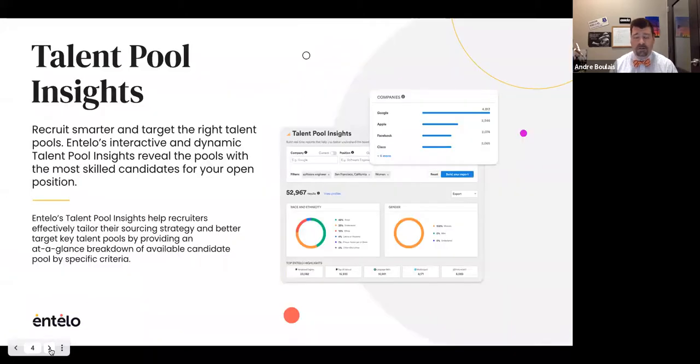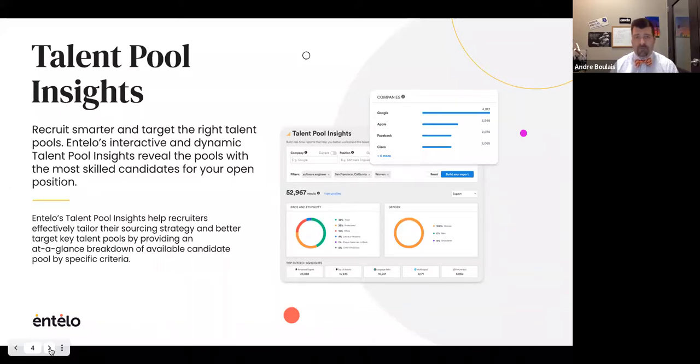And the last thing I'll share, and one of my favorite things, we launched this, one of the most popular things that we've launched in the last year and a half, talent pool insights. We were all trying to find hidden talent pools in different areas. With Intel, you can actually look at a region or a competitor and break down exactly where you want to find that talent. It'll give you a breakdown by race and ethnicity. You can filter for diversity, all the different categories, and then you can really actually drill down into this and actually see all the profiles.